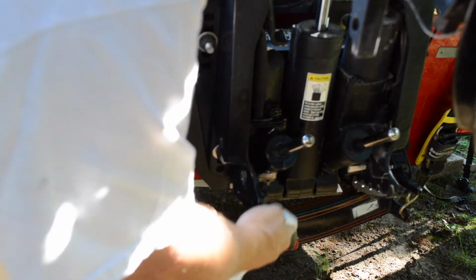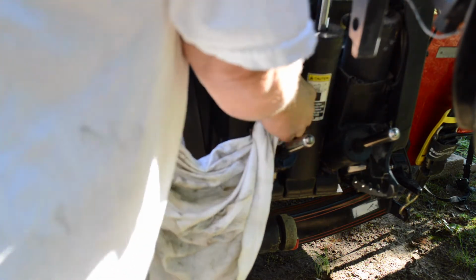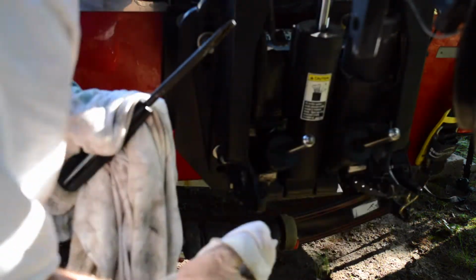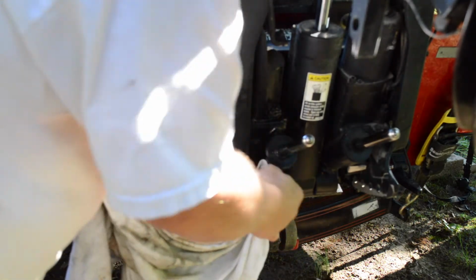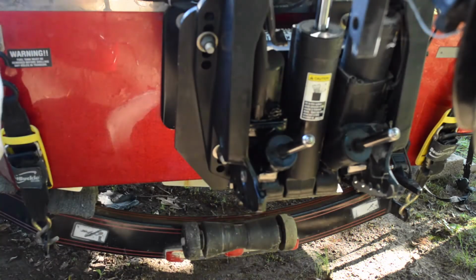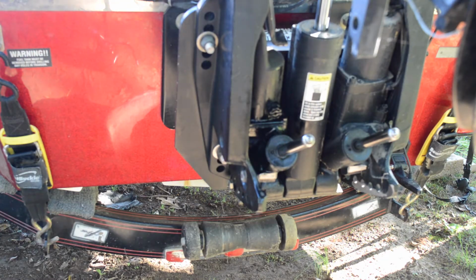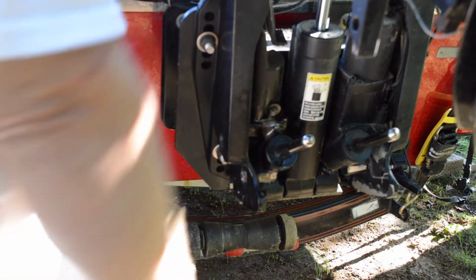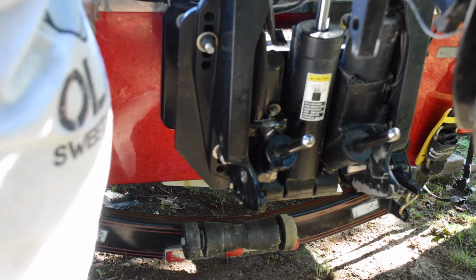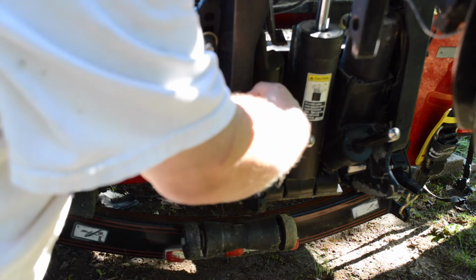If you have to go through a little extra of the trim fluid, then I say it's worth it. But since it's been sitting for a while, I can definitely tell that fluid is a little old. We could have flushed it, taking out the manual release and dumping all the oil out of there. I don't know. Seems to be doing pretty good. The thing about flushing it is that it costs you quite a bit on fluid. If you can kind of cycle it through, see, this is starting to clean up some.